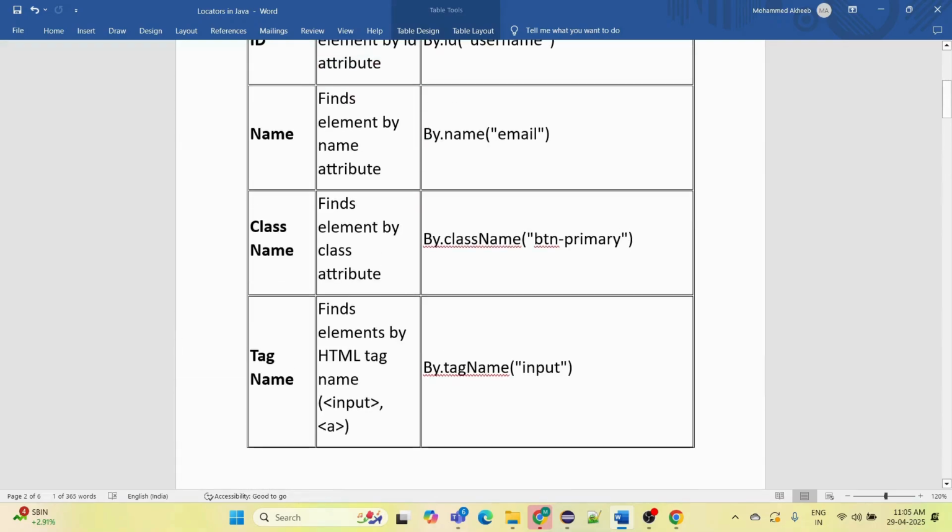The majorly used locators are ID, XPath, and CSS selector. Depending upon the requirement, we go with name and class name, but the widely used one is XPath because it provides various methods, like contains, following sibling, preceding sibling, contains text, in order to locate a web element. So widely used is XPath. Depending upon the requirement, we can switch to other locators.